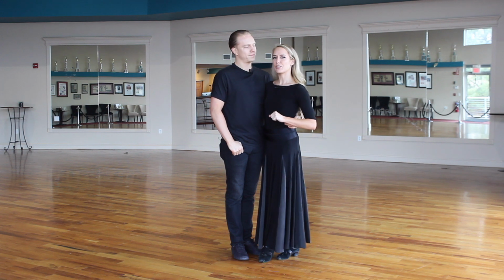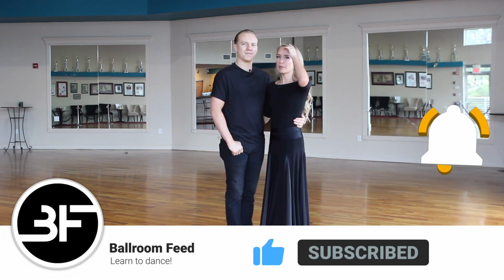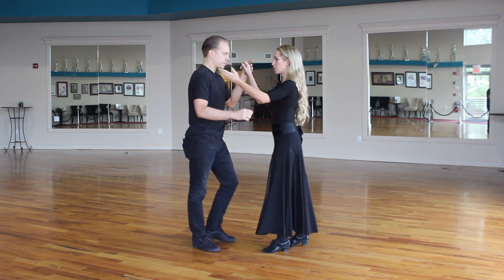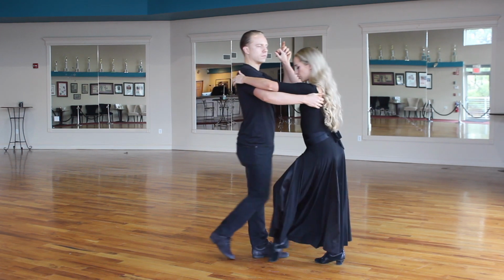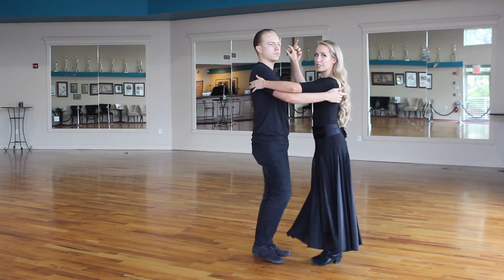We're doing another Technique Tuesday, and this time we're going to talk about the footwork in the Rumba, but we're going to do it the wedding dance edition. So the American Rumba traditionally is danced on a toe, which we're going to demonstrate now. So we have a ball flat throughout, which means I'm starting with the toe of my foot and working through the entire foot that way. We're going to break this down.